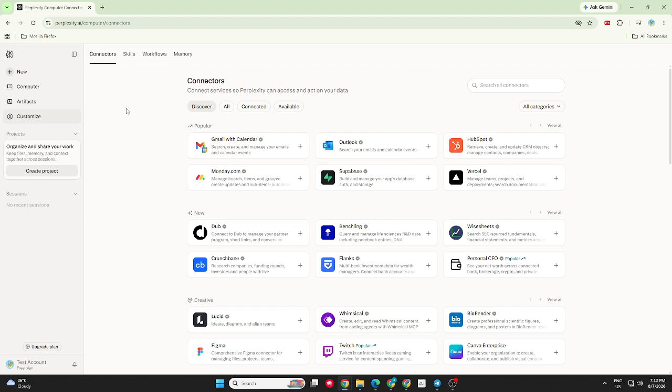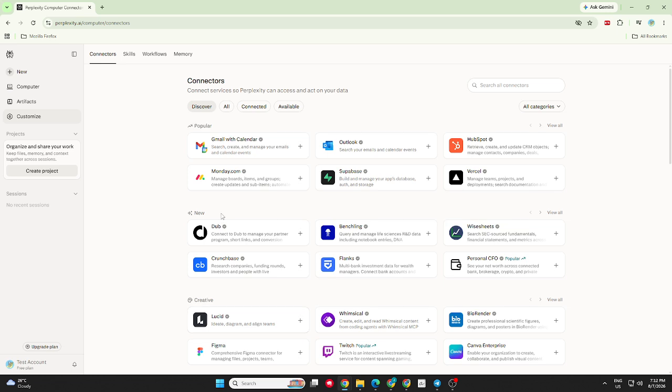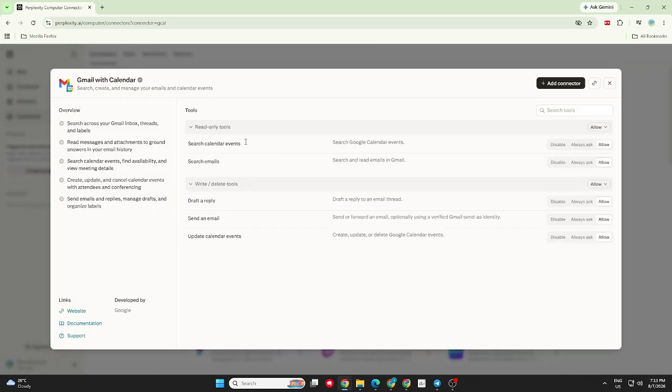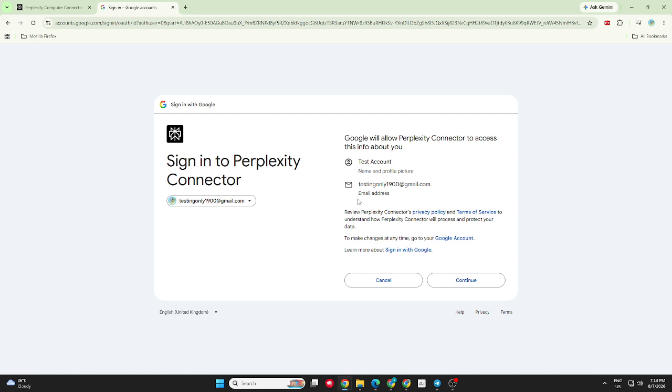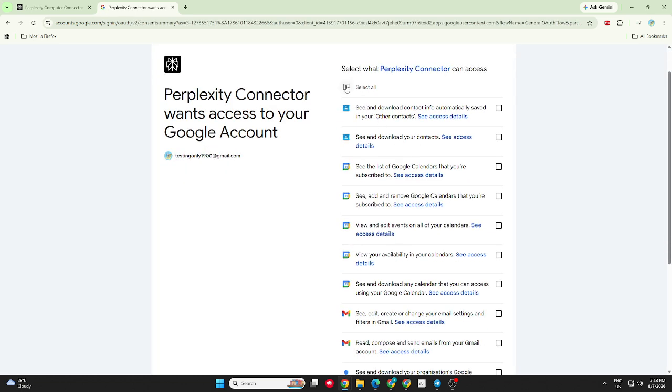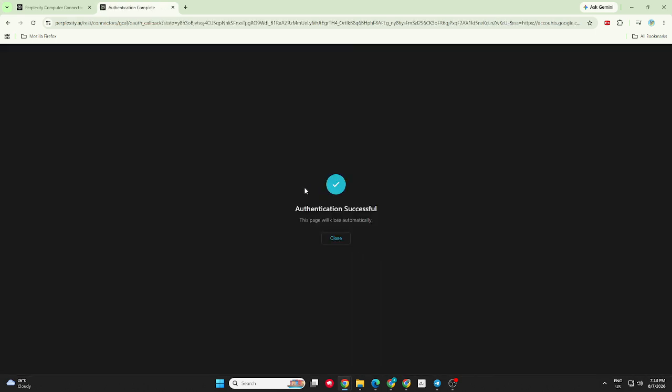When you're ready to try connectors yourself, open the Connectors section from your Perplexity account. You'll see a list of the supported services that are currently available. Browse through the available options and choose the service you want to connect. After selecting a service, follow the prompts to authorize the connection. You'll be asked to sign in to the selected service if necessary and grant the required permissions. Be sure to review the permissions before approving the connection so you understand what information Perplexity will be able to access. Once the authorization is complete, the connector will be linked to your account.